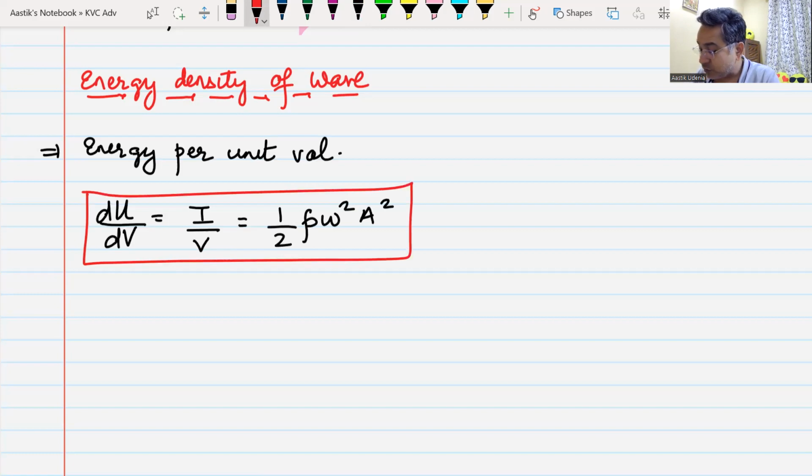Now I will give you 2 minutes, 3 minutes. Go through all these formulas. You have to be very thorough with all these formulas, because otherwise the question on this part you will not be able to do. So now, starting from this power and energy, I'll give you 2 minutes. Take a deep breath and read all these formulas. Then I will move ahead and give you a couple of problems.